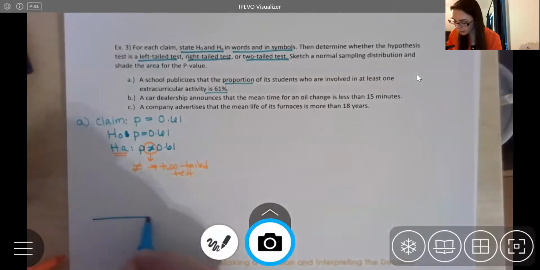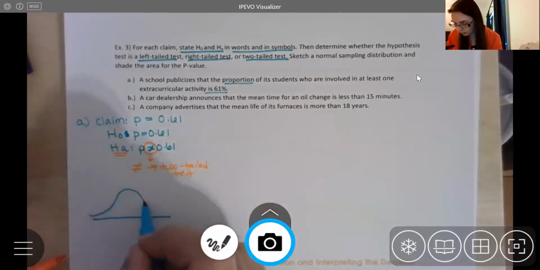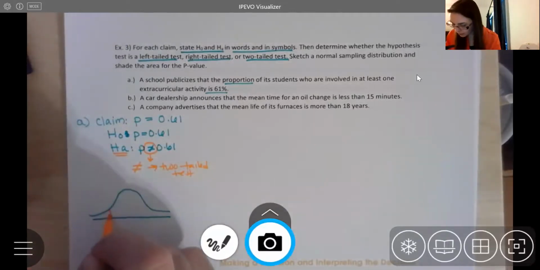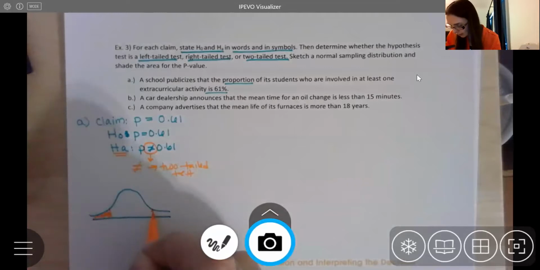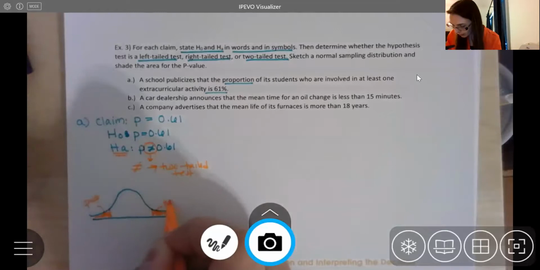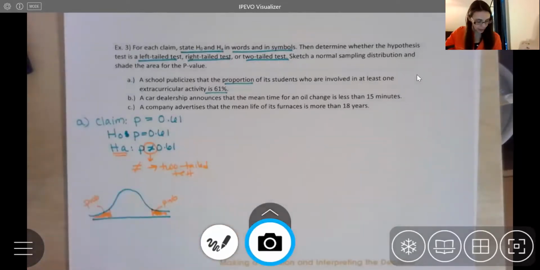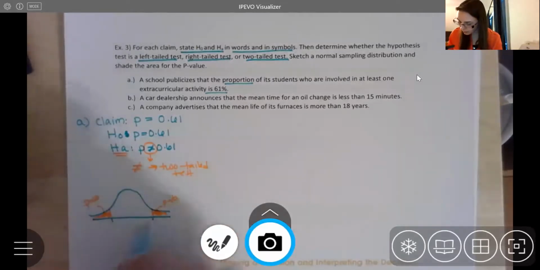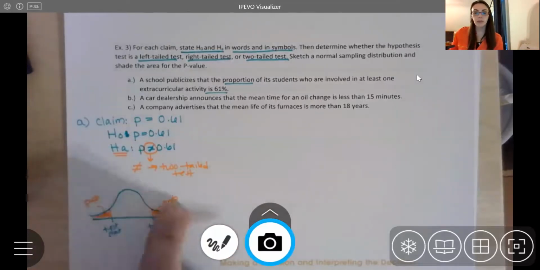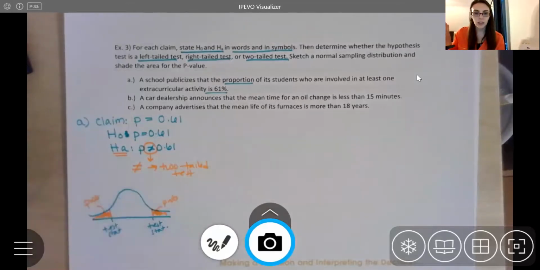So your graph, using our normal curves here, is basically saying that we're going to have some probability this way and some probability that way. So we have probability here, and we're going to add those together. And this here is going to be whatever our test statistic is. I haven't told you guys yet how to calculate this. Now, because everything is symmetric, it's going to be the same probability on both sides. So when you add them together, you just get a doubling here.